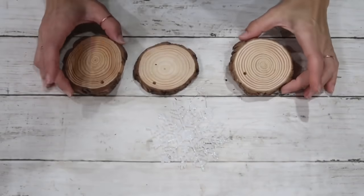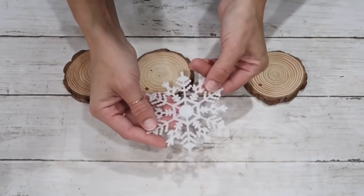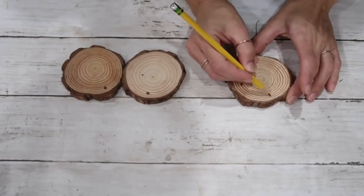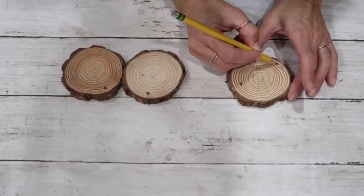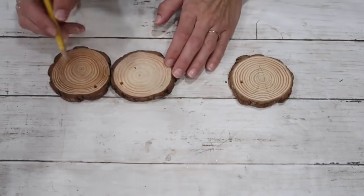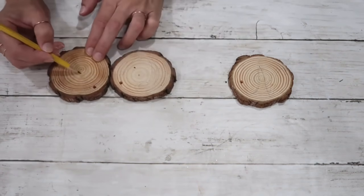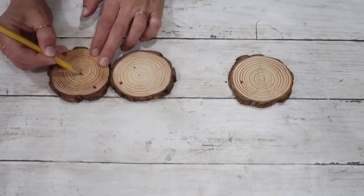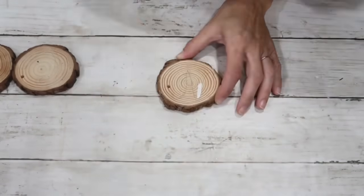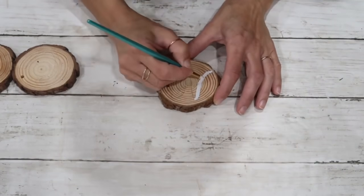For this project I'm using three wood rounds from Arteza and one beautiful snowflake from a package of 10 at the dollar tree. I'm going to free-hand the letters N, E, and L on the wood rounds with a pencil — you can use any font, stencils, your Cricut, or anything you want. Then I'm taking Rust-Oleum chalk paint in linen white and a fine brush to fill in the letters.